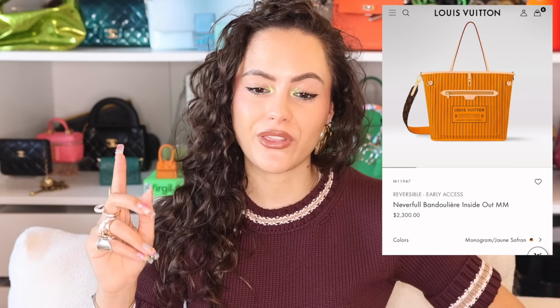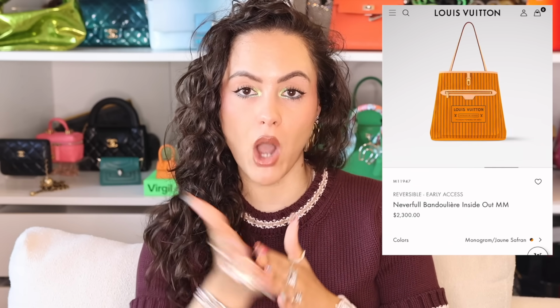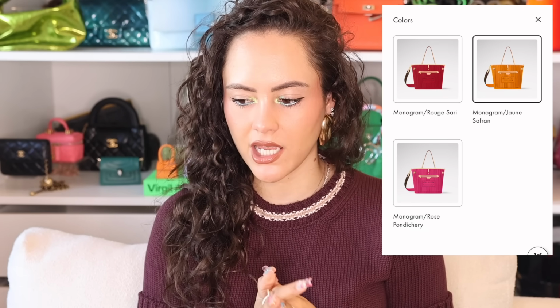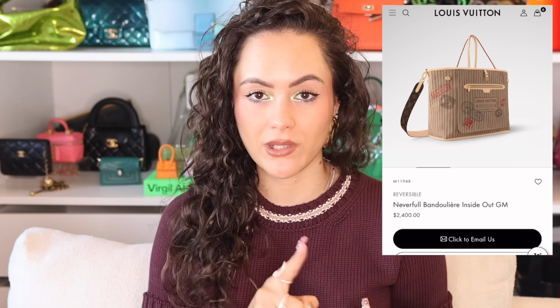And then for the coated canvas version with the fabric interior, it is attached. Okay, so that's like the pocket of the bag, basically, that when it's on the outside acts as an exterior pocket. Stay with me. The coated canvas and fabric versions come with a yellow interior, pink interior, and a red interior. There's also a version which sort of has a brown world traveller interior. It sort of has these like patches of different areas of the world, you know, like you've been collecting stickers or something. Come in a bandoulière version.